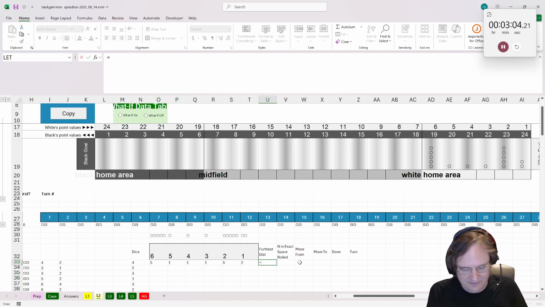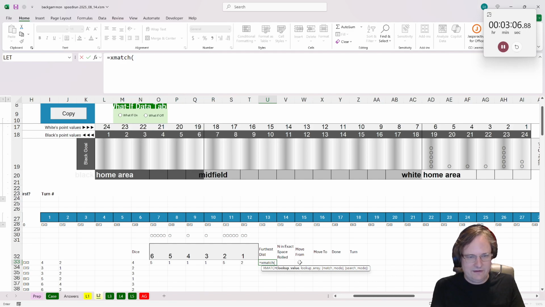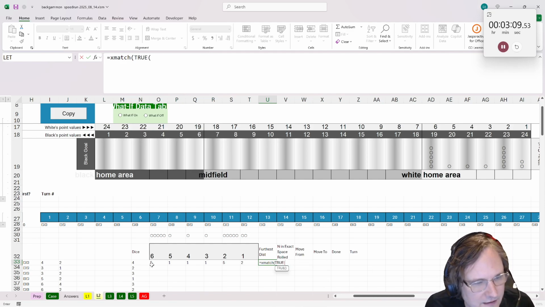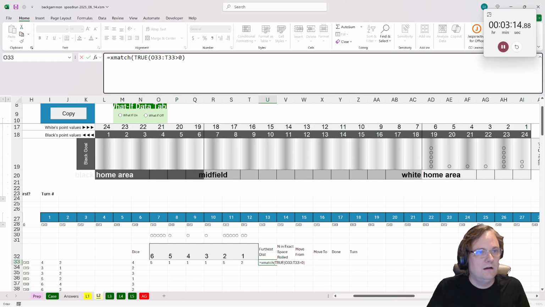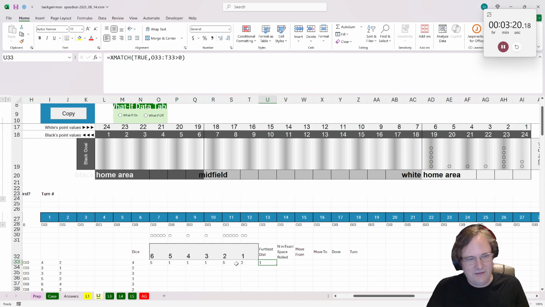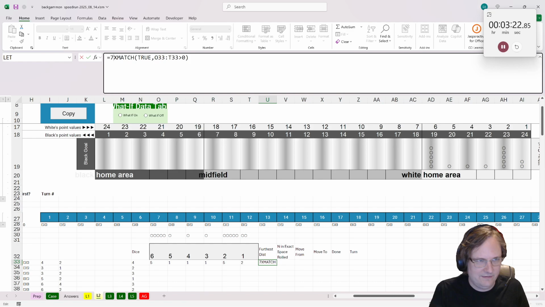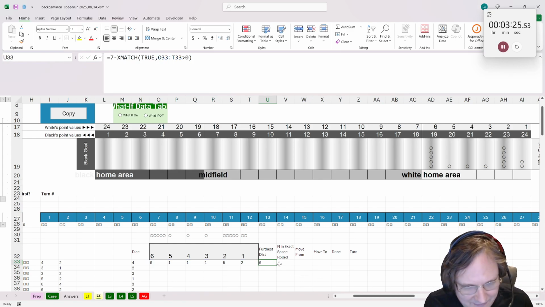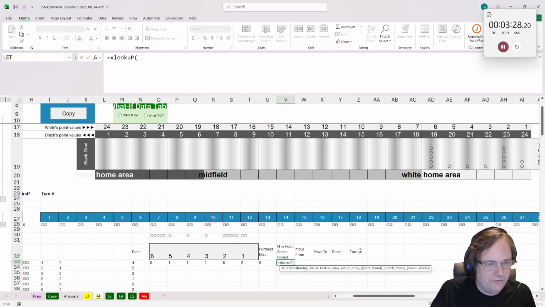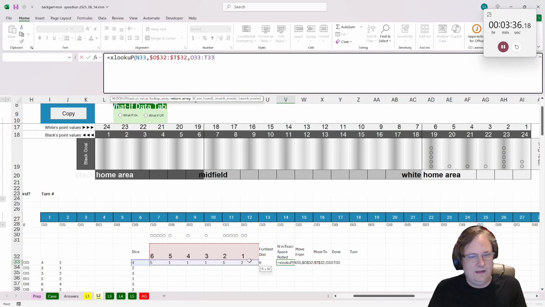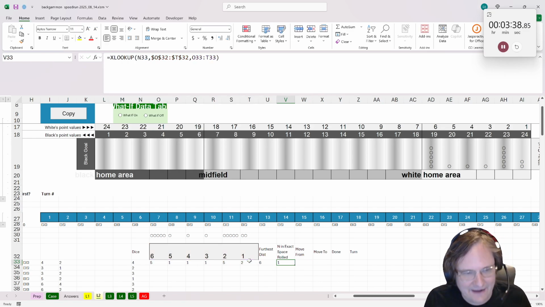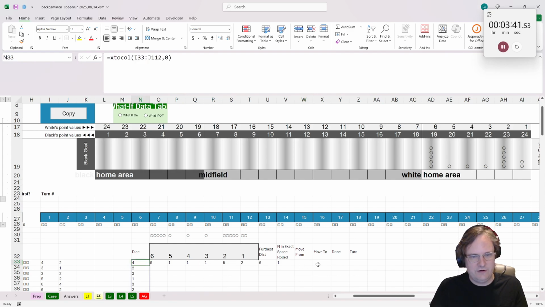So the furthest distance is, I'm going to X match true on here, just looking for the first one that is greater than 0. Right? So that's the first item in this array, right? So that corresponds to the space 7 minus that. So that space number 6 is my furthest piece away. So I look up the die on the space list, right? Which is locked, and look that up here to know how many checkers I have in the space that I rolled, right? 4 in this case.